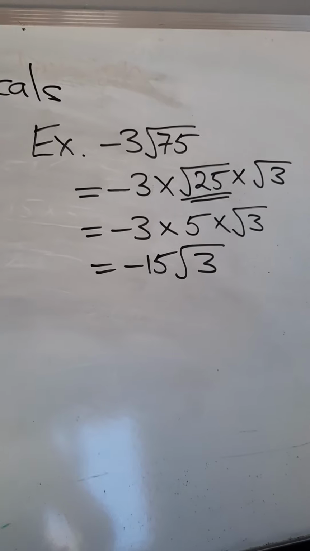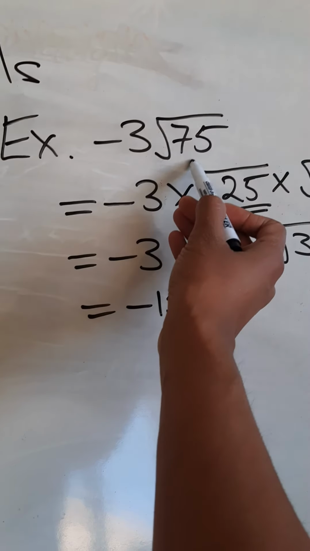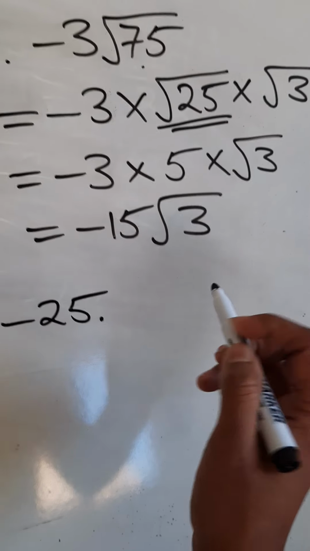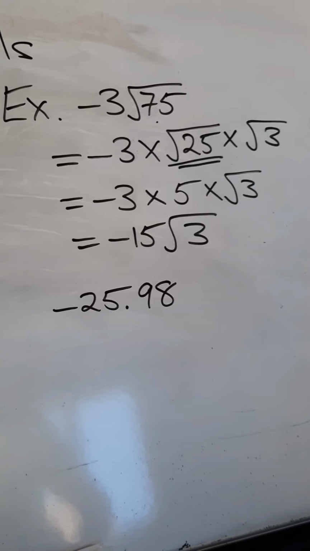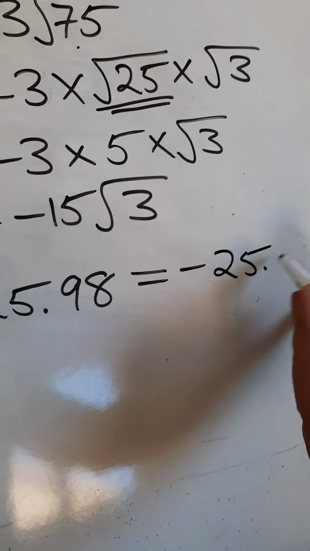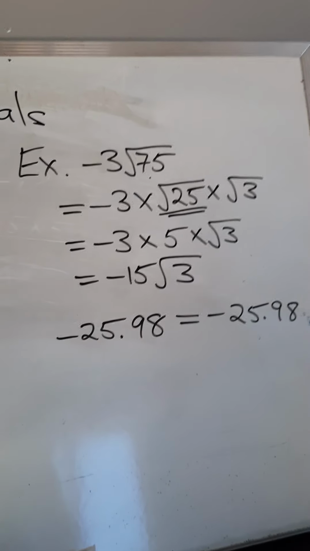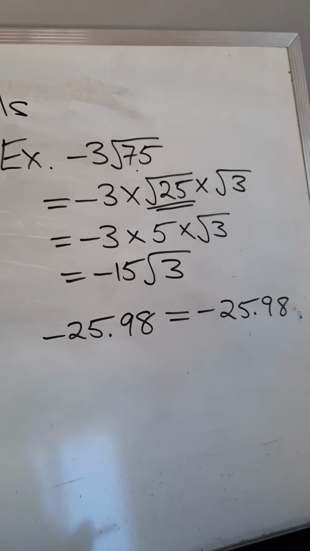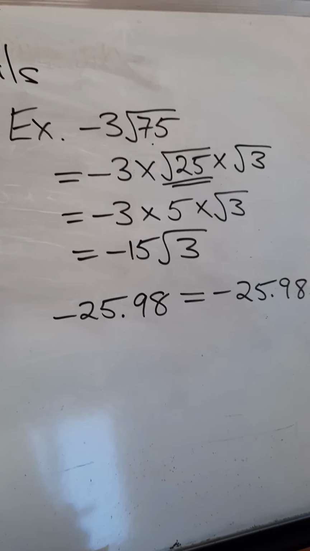If you do want to check your answer, what you can do is on your calculator, take the square root of 75, times that by -3. And you'll notice we're getting -25.98. And we're going to do the same thing here. I'm going to do square root 3 times -15. And I'm also getting -25.98. So again, I could use my calculator to check my answer and make sure that it is correct. The value should be exact. And if it's not, then you most likely did not simplify the radicals correctly. So I hope there are no questions there.